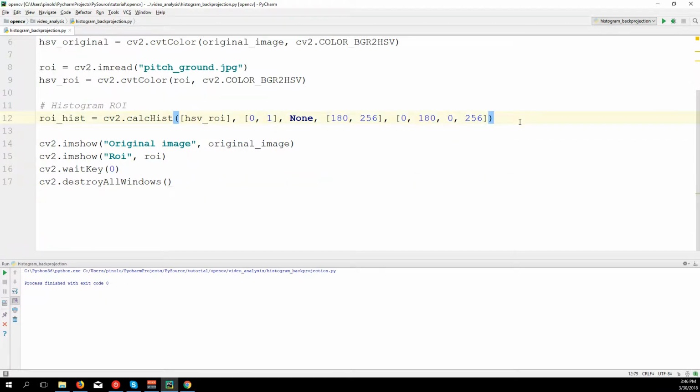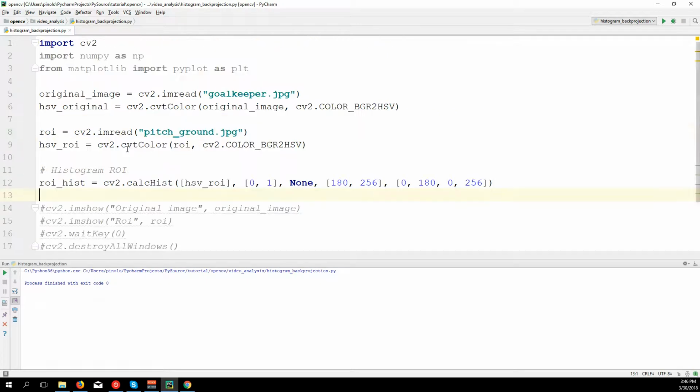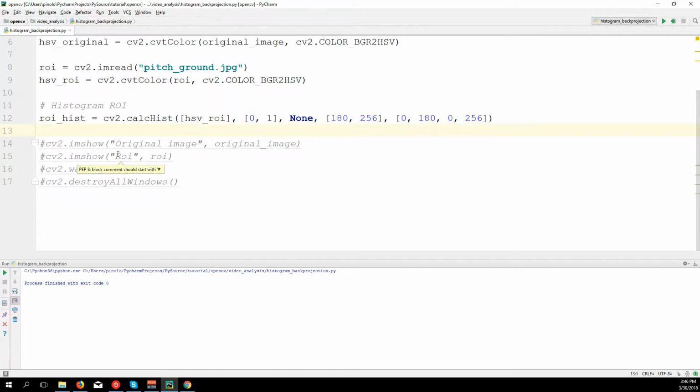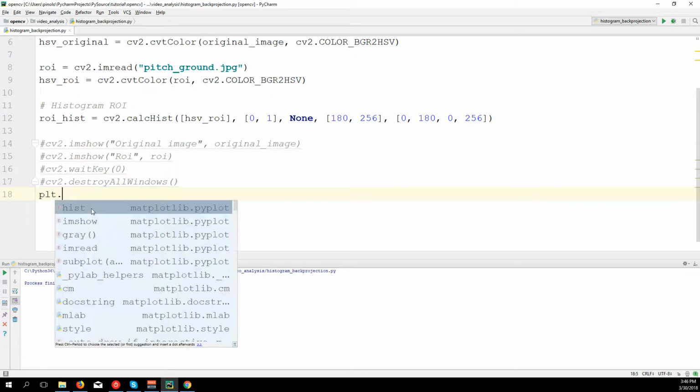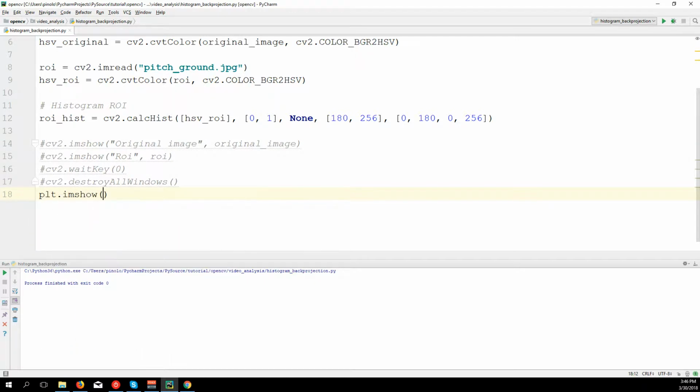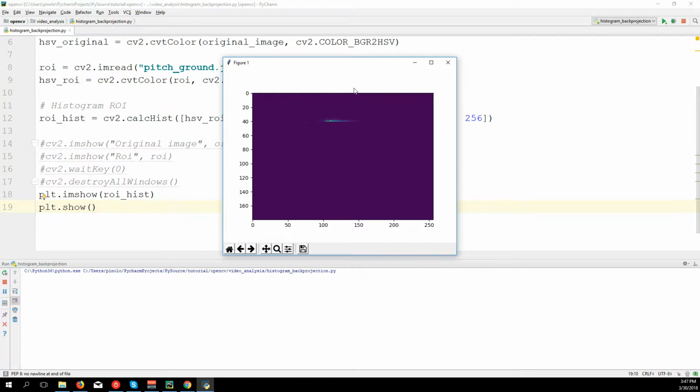Now first I'm going to show you the histogram, and then I'm going to explain what it is exactly. To show it, I'm going to comment out OpenCV and use matplotlib: plt.imshow ROI hist and plt.show. Here is the histogram.